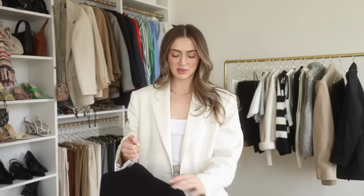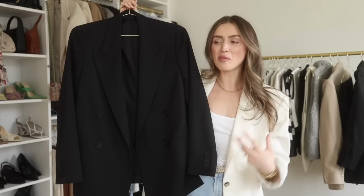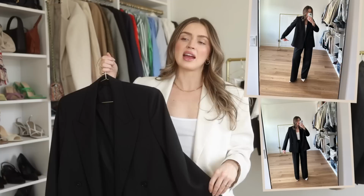And I know this is going to be crazy because I've said over and over again that this is a piece I'll never get rid of. I've had it for years and I've mentioned that it's a staple forever, but my Acne Studios blazer, you guys, I don't know. I've just had this moment where I feel like it's not the fit that I'm looking for. It's super boxy, super oversized, and I never had matching pants for it. I tried to find a pair of black trousers, but they're a little more flared, and this one's super wide and boxy. It just doesn't go nicely together.